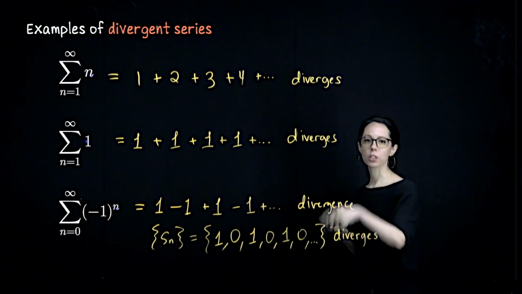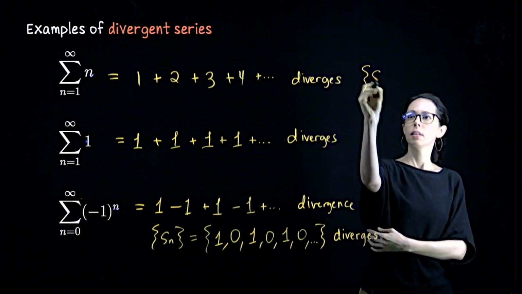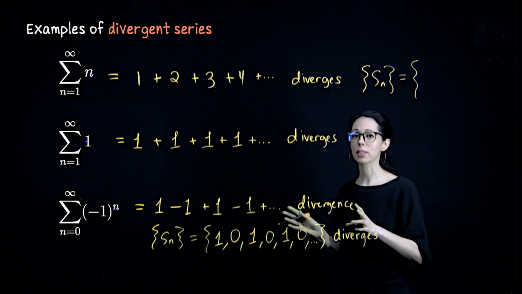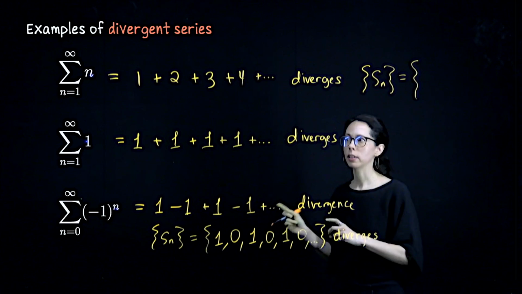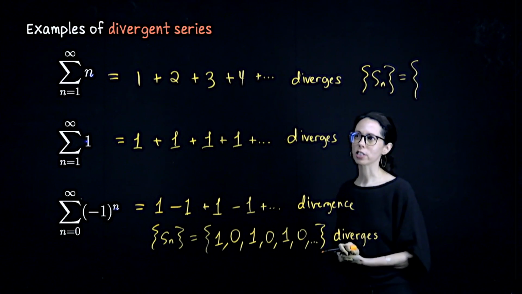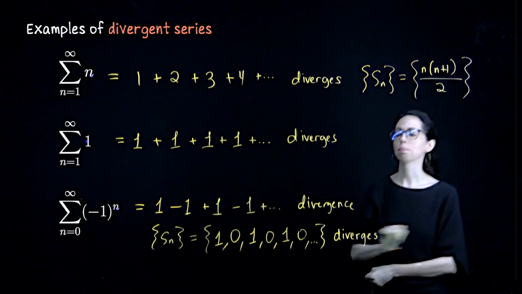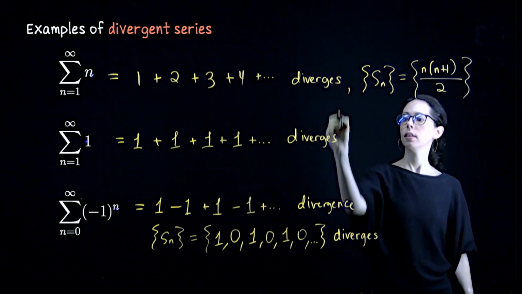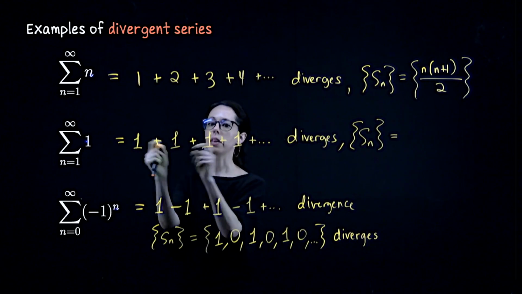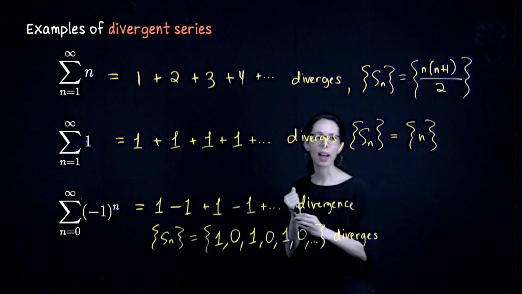Let me just state what the partial sums are for the first two examples. This partial sum sequence, if you write it down, you can give a closed form expression using what's called the sum of consecutive integers formula. So the first one is 1, and then 1 plus 2, and then 1 plus 2 plus 3, and then 1 plus 2 plus 3 plus 4. Those are consecutive integers. There's a formula for that. It looks like n times n plus 1 divided by 2. This one, the sequence of partial sums, is 1, then 2, then 3, then 4. So this one is the sequence n. So both of these sequences grow without bounds, neither converges.